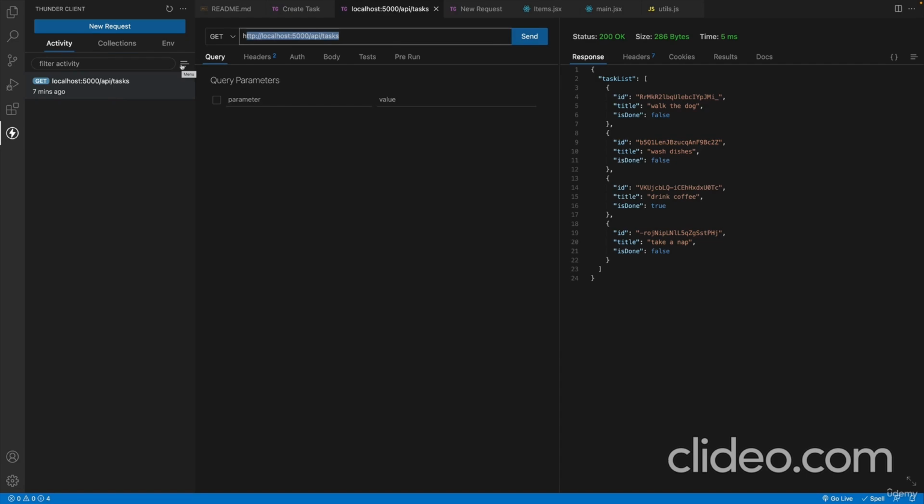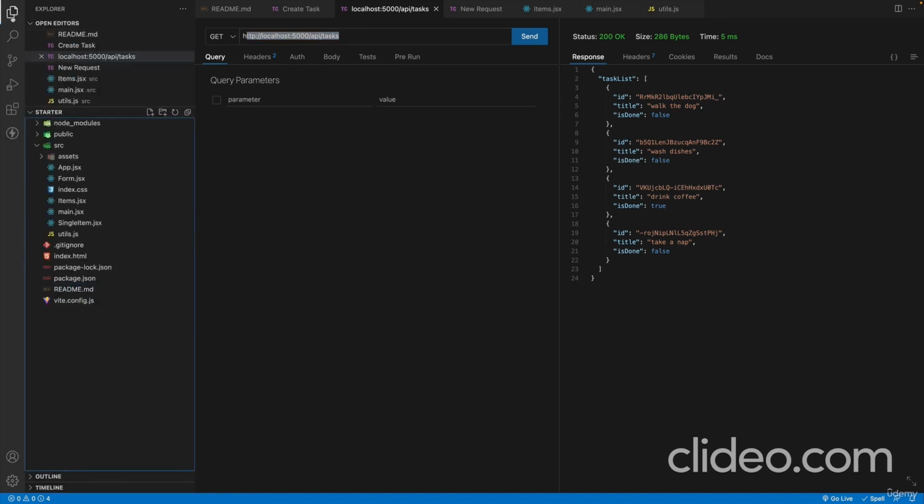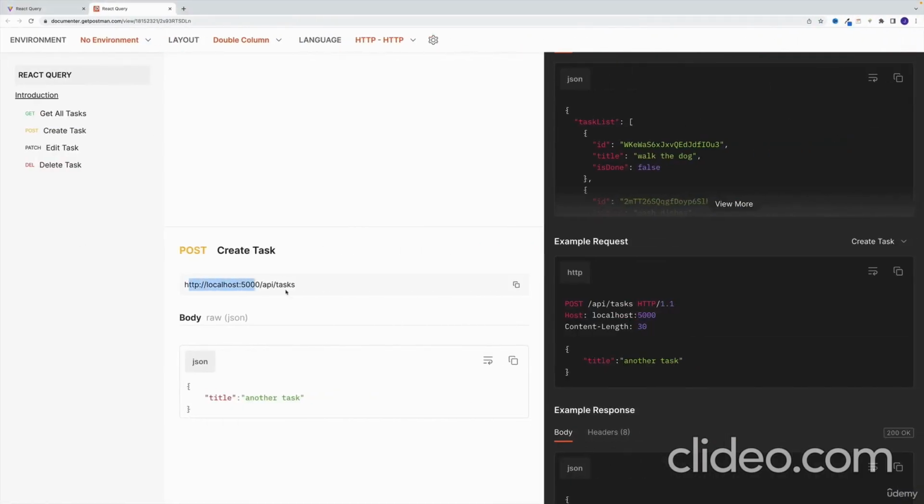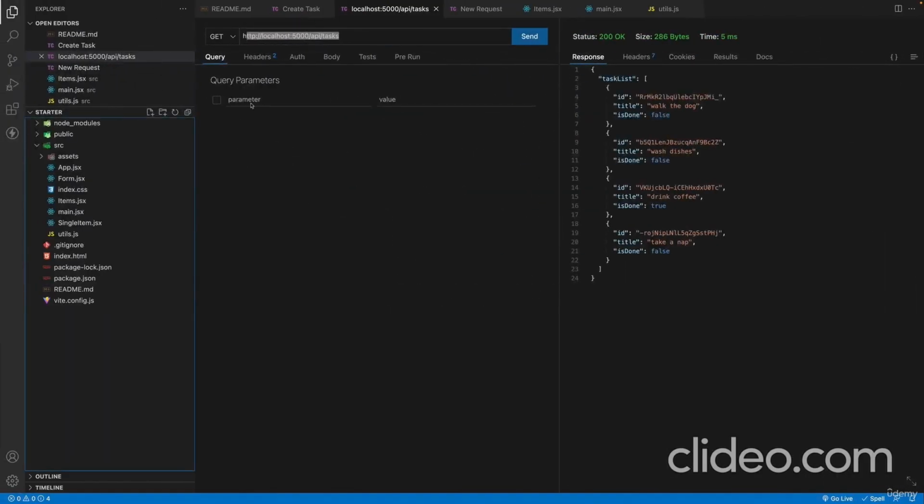Now, again, why is that useful? Well, because similar to our utils one, essentially, I can just reuse it. I don't have to type it each and every time, because remember, on a server, all of those requests start with this API tasks, all of them. So we can just save a little bit of time.